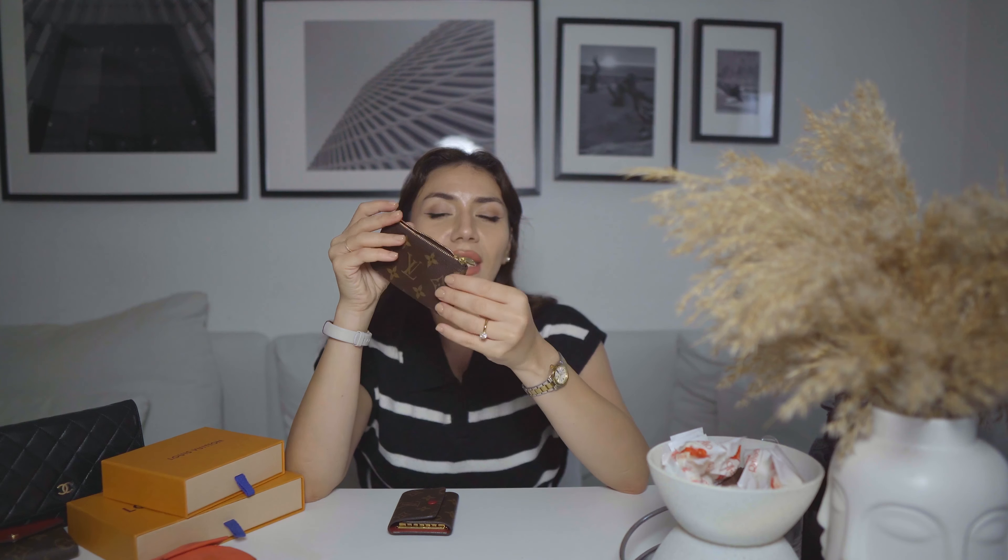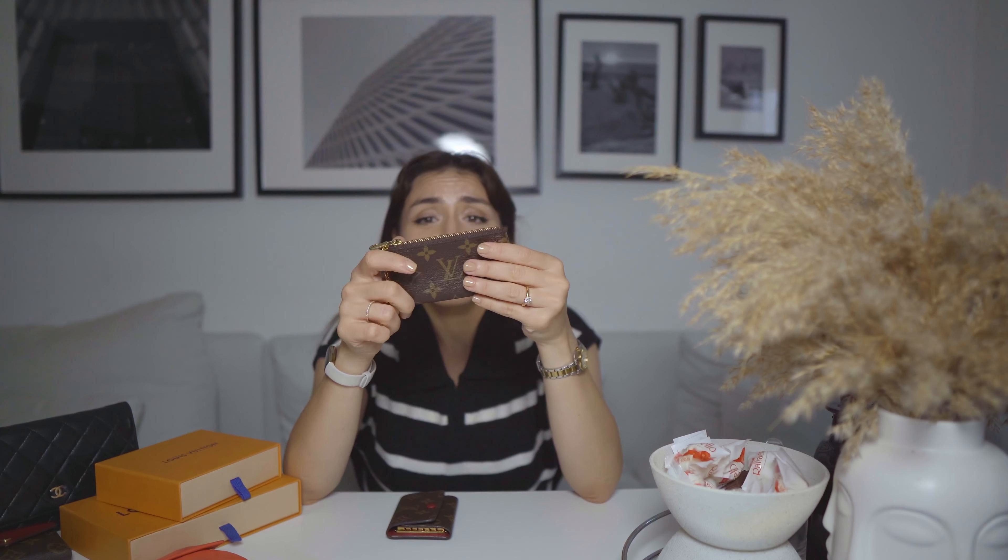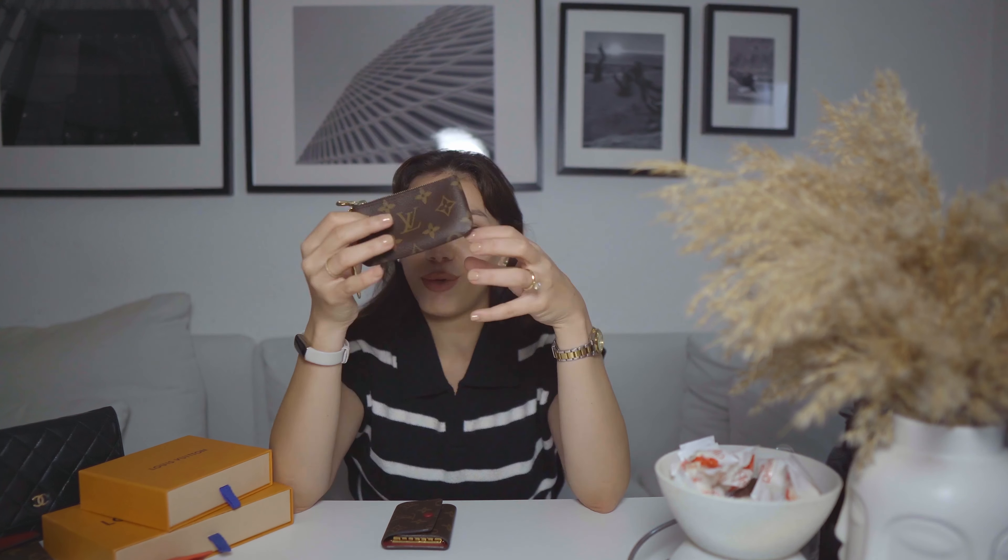My next purchase was actually two things at once — Louis Vuitton key pouches. I use this one as a small pouch rather than for cards. I put things like tweezers, a small nail file, and tiny lotion bottles in it. You do need to enlarge it a bit by placing things inside and keeping them there for a while. I attach it inside my bags, and sometimes on the outside.